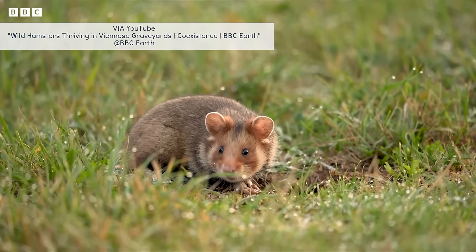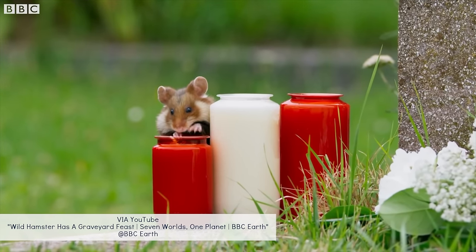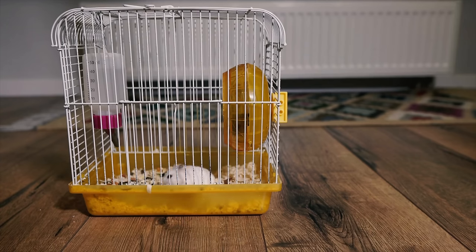European hamsters are not a domesticated species of hamster, so if you were hoping to go out and purchase one as a pet, you're out of luck. I actually think it's a really good thing that they aren't domesticated. If European hamsters were kept in captivity, they would be treated just as poorly as the rest of the other exotic animals we've already domesticated, keeping them in small habitats with little ability to perform any natural behaviors. Thousands of domesticated hamsters barely have the ability to create burrows — I can't imagine many people being able to provide a deep enough substrate for an animal that's even larger.